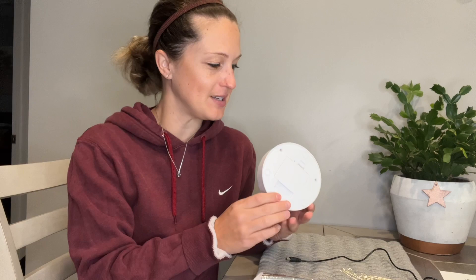Hey everyone, today I'll be checking out my new LED decorative shimmer tree light. In this set we're going to get our base and we're also going to get our power cord. You can run this off three AA batteries that you can install right down here on the base, but I'm going to utilize the power cord for today's demo and we're going to plug that in right here on the back.